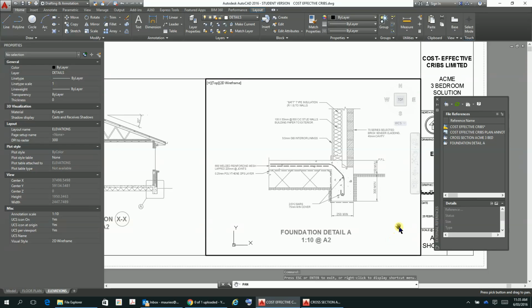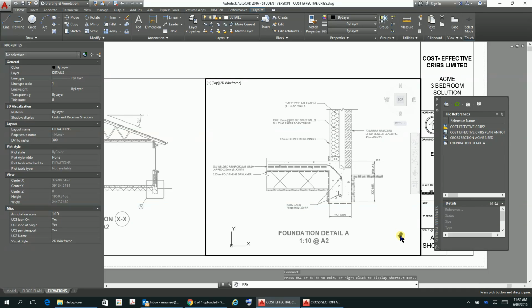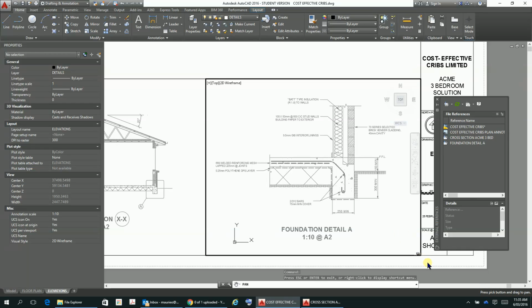So eventually we found it, and we went through a few things. So it's important that you obviously have the layer that you want to put it in made current and turned on, and that if you're using annotated text in your diagram, you have everything set to the correct scale for the annotative text to appear in. So that's pretty much it. There's your XREF there. It's all in there, so you've got to find and locate the plan that you want, and then you can bring it in.